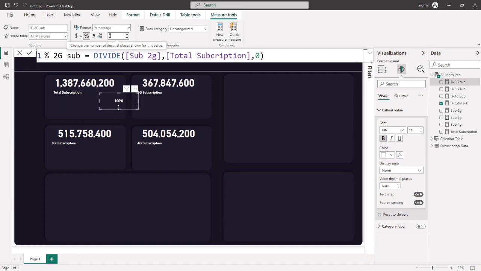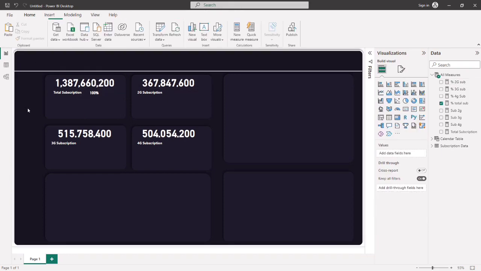Now you can try and resize it and then put it where it's supposed to be. So we can put it somewhere here. Okay, good. Then you can even do something like this. All right, now I'm going to copy and paste this simply for this one. Now this is for percentage for 2G.